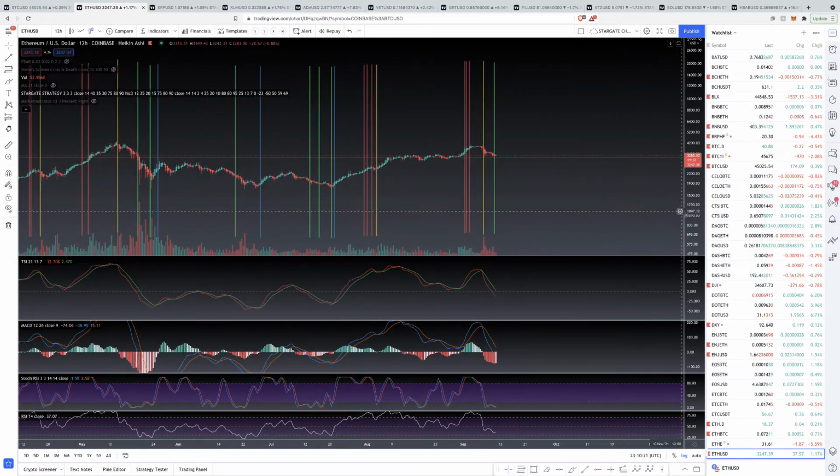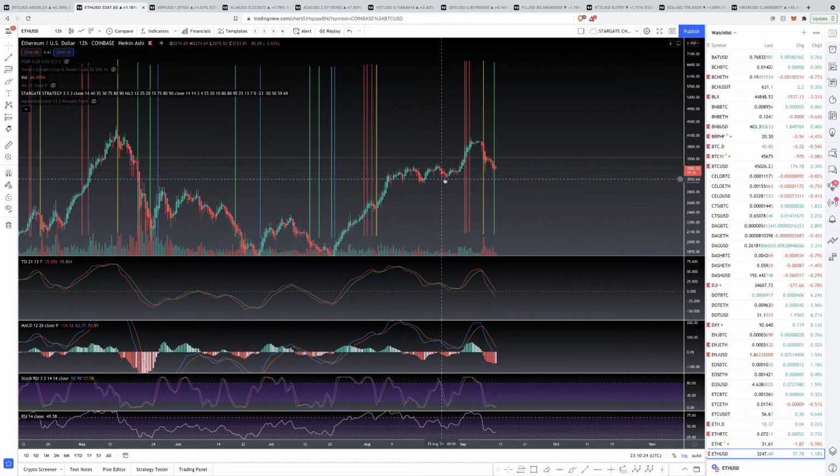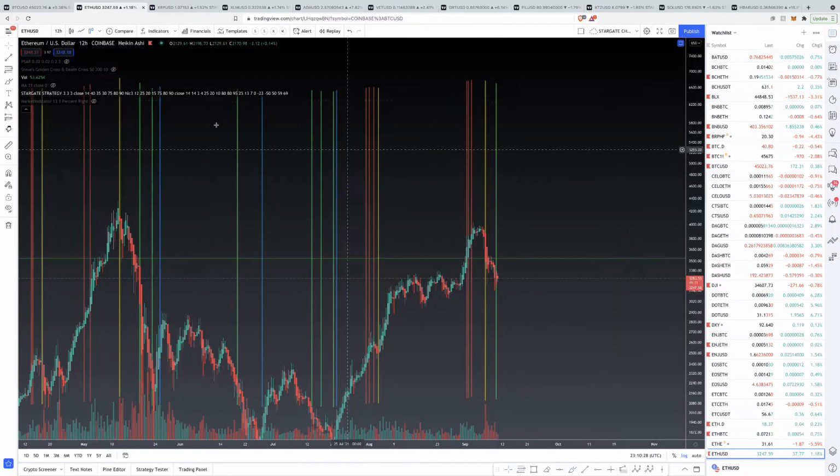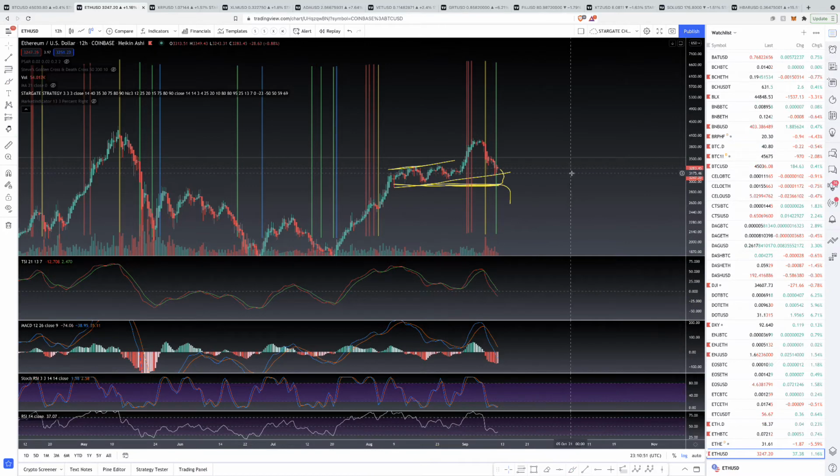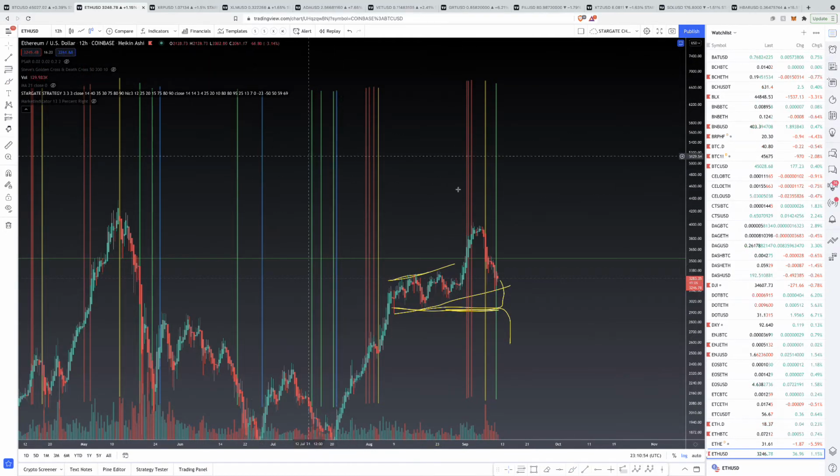So Ethereum, nothing has changed. We didn't make a lower low. See how it's just steady going up? It hasn't gotten lower. So nothing's changed with that. Nothing to worry about. Unless we come down here and break through, we need to hold this level. If not, we're gonna start to go down more. So we need to hold where we're at right now. We want to see the curling up over here in the indicators, and we want to see the blue line flash for the confirmation of buy.